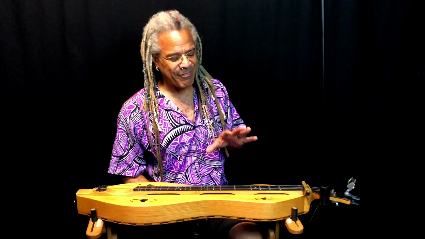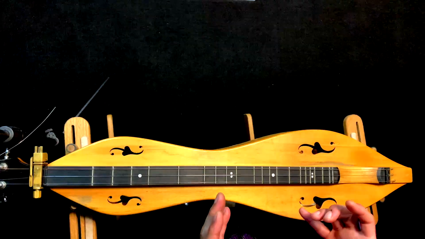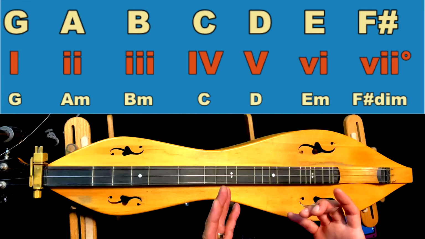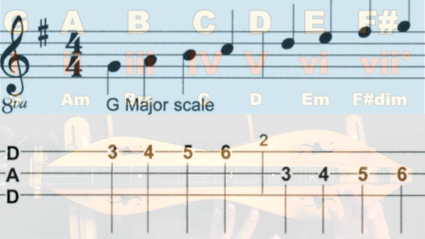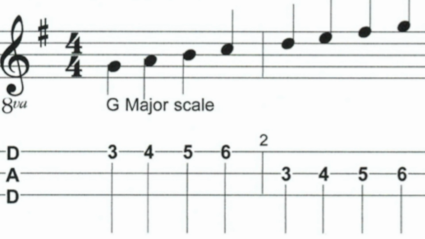In any case, let's take a look first of all at the key of G that we're going to be playing in. The key of G is the key signature that has the fewest number of sharps. Just one sharp, and that is F sharp. Whenever we play in a particular key, a key can be thought of as a set of rules for playing a piece of music. It tells you some information about what notes we're playing, and also those notes can be combined together to play chords.